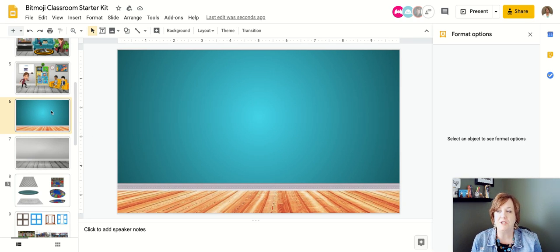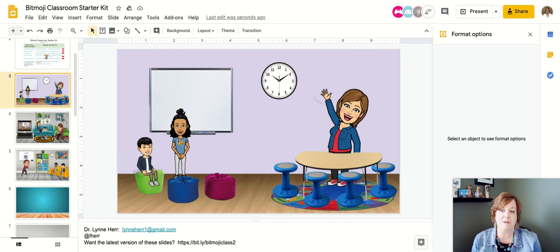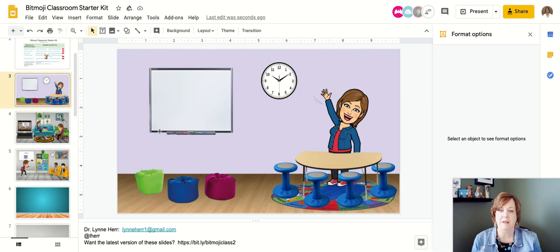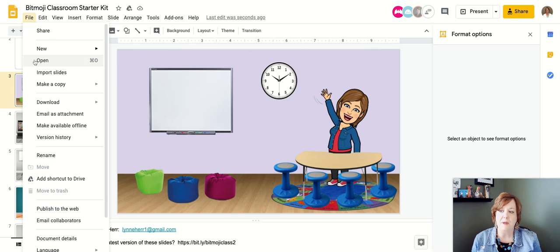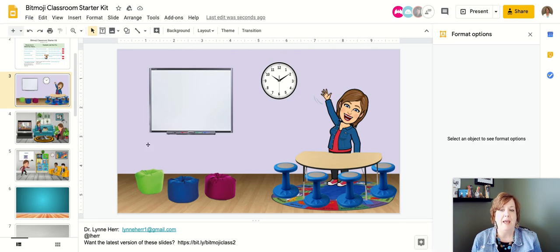I'll just show you that in this regard. If we go up to this slide 3, and I go ahead and remove the people that I have here, we'll leave this as our basic slide. If I go ahead now and go into download and save it as a PNG, everything that's on this slide right now is now part of a picture.